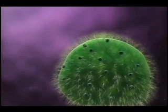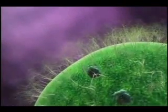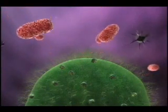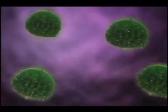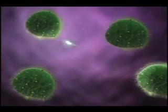Normal cells perform many functions essential to maintaining good health. They must be able to take in nutrition and eliminate waste or toxins. Normal cells must defend themselves from intruders like unfriendly bacteria, fungi, viruses and free radicals, and repair the damage done by them. In addition, cells must work together as a team, communicating with other cells to achieve optimal organ and immune system function.